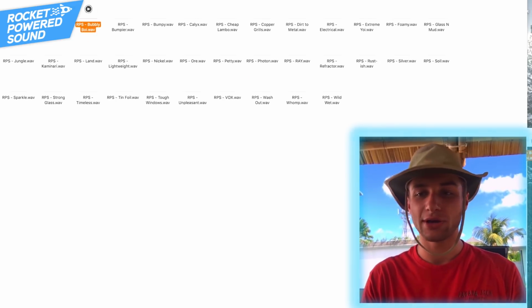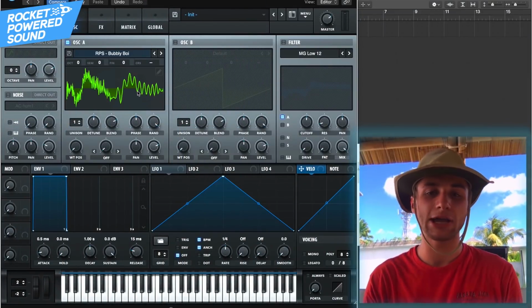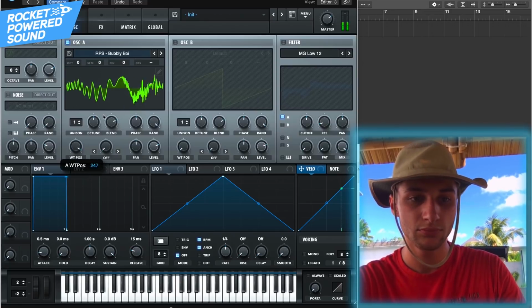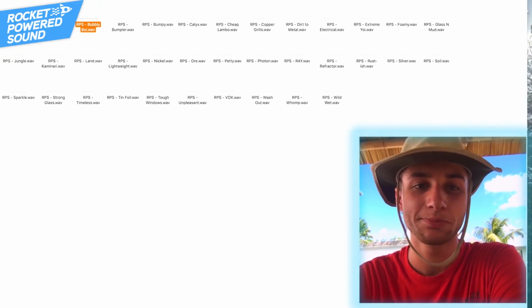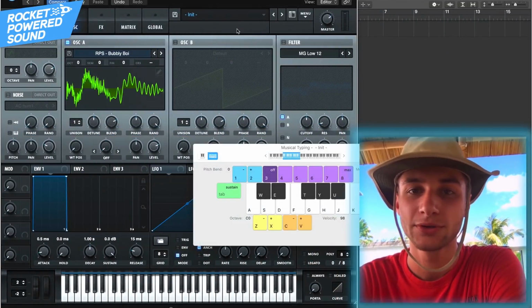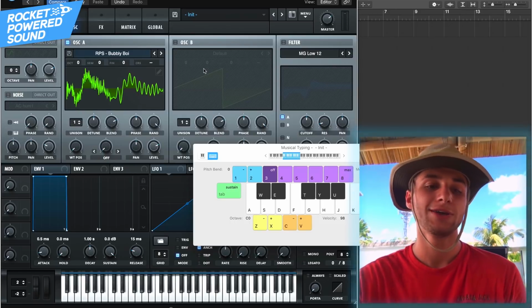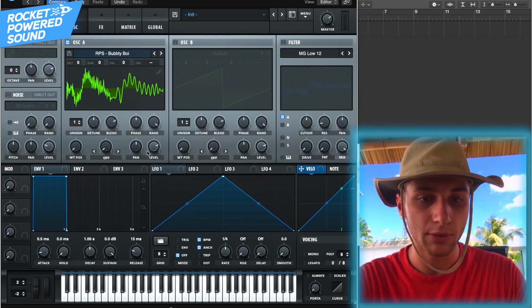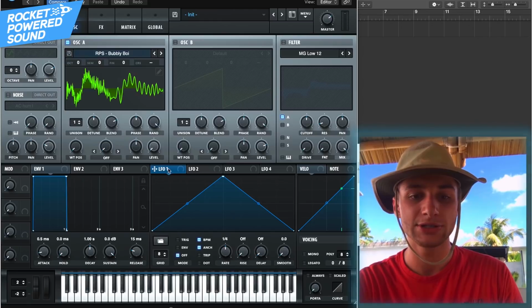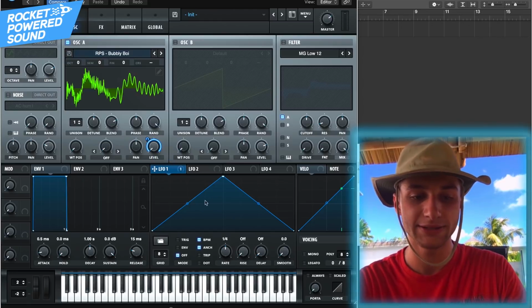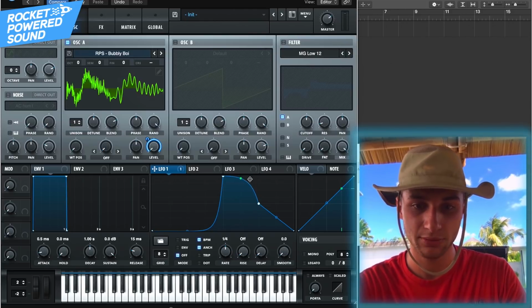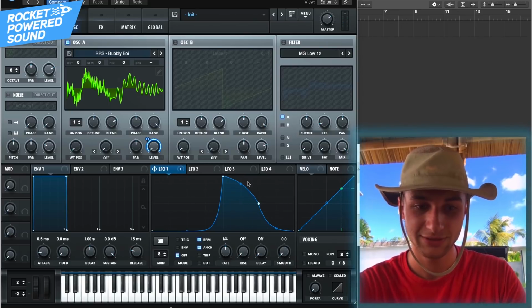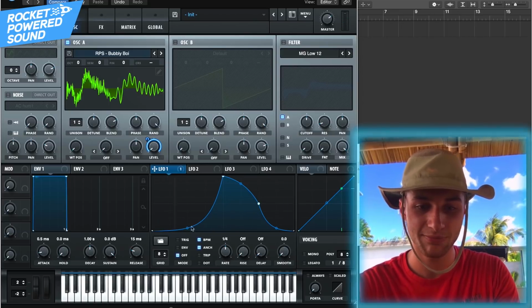All right, guys, we'll grab RPS Bubbly Boy. Now we've got Bubbly Boy into Serum. You hear it's a growly waveform, because that's what it's part of. We've got a bunch of different wavetable folders for different wavetable properties, so pretty cool. Anyway, drop the level all the way down to 0. We're going to put some movement onto this. Let me just create a simple shape like this, nothing crazy, just a nice little rhythm shape.